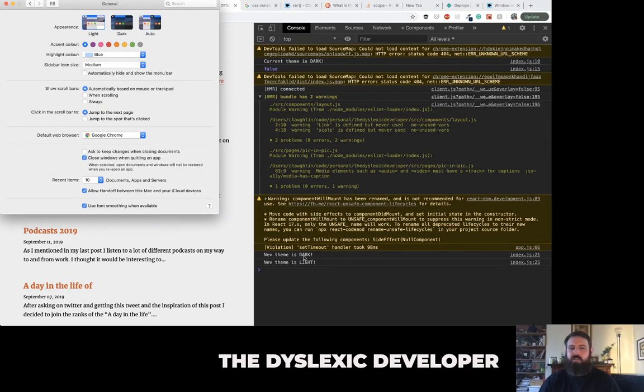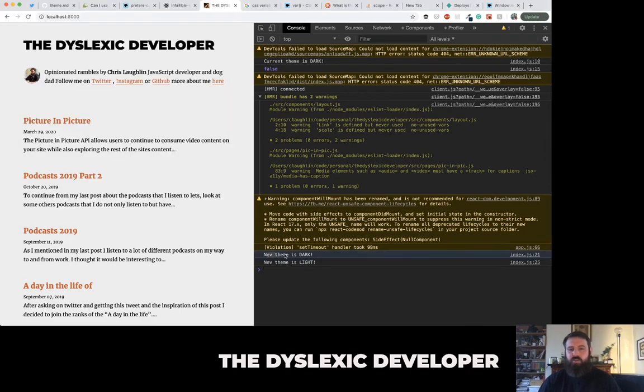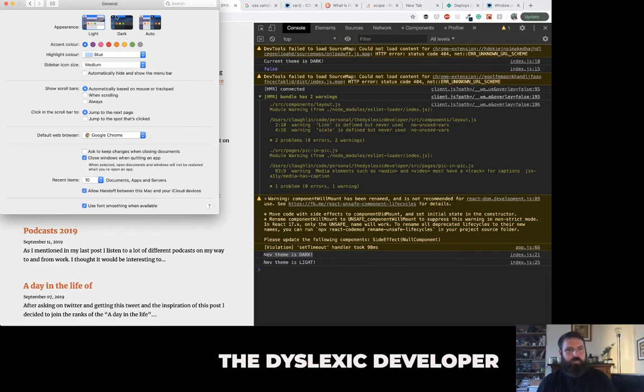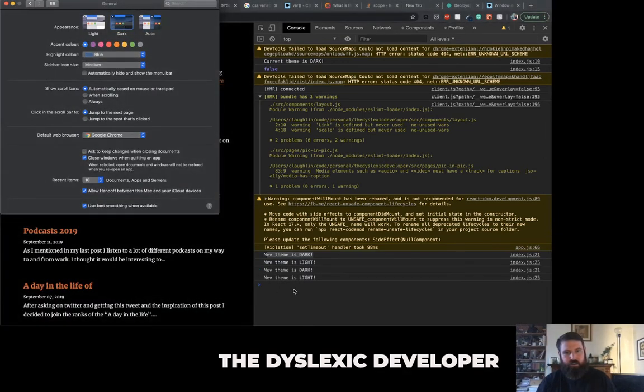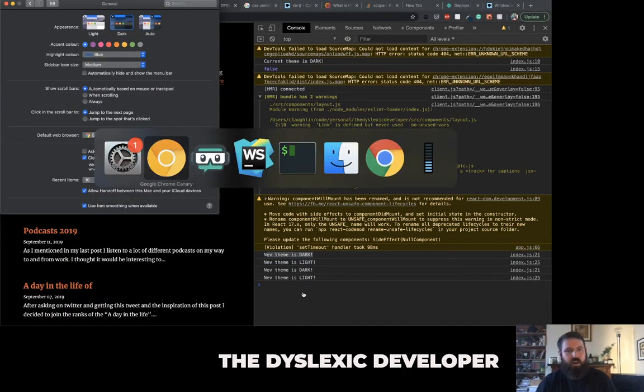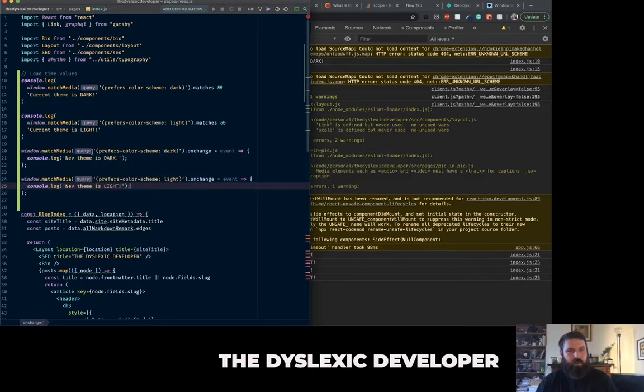Oh, new theme is dark, new theme is light. So this must trigger because it changed from dark to light, which is interesting and kind of annoying, but time-wise, it shouldn't kill us. Go back to dark, light. Oh, because they technically did match. They changed.